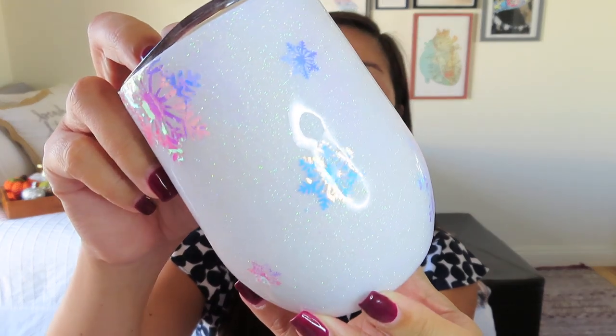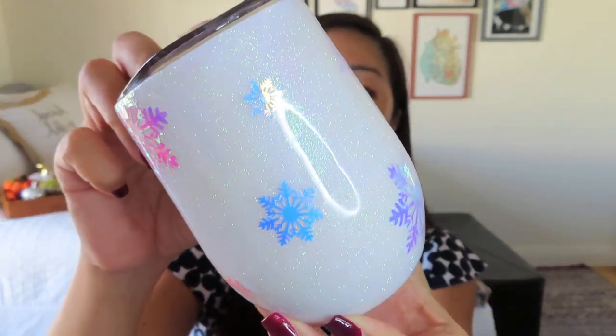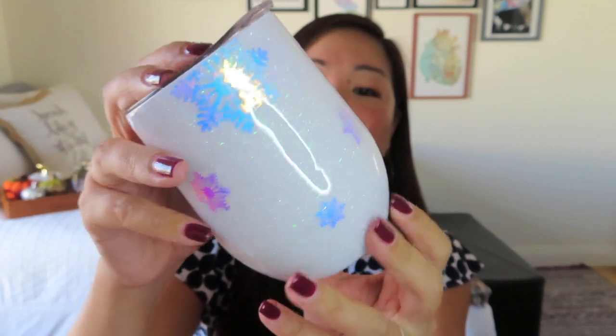It's a handcrafted tumbler by Vera Crafts worth $20, custom made for Lovely Things. And it is so pretty! I love these insulated tumblers and mugs. This one is kind of in that stemless wine glass shape. It's going to be really reflective, but you can see these gorgeous iridescent snowflakes — it is so, so sparkly. And then on top we've got this nice sippy cup lid, so you can definitely make sure you're not going to spill anything. It is nice and weighty, so it's going to keep things nice and cold or nice and hot, depending on your preference.